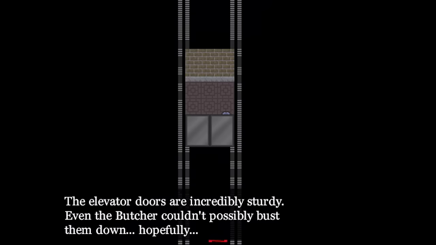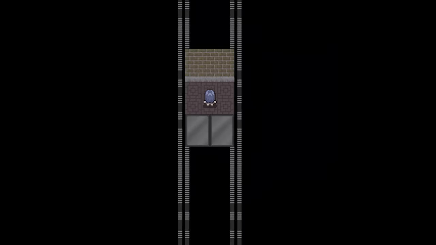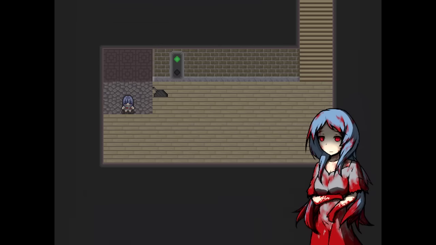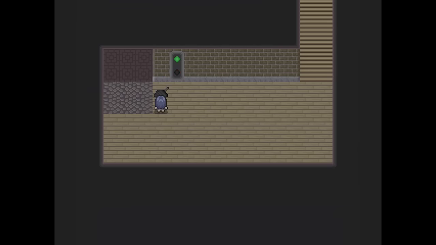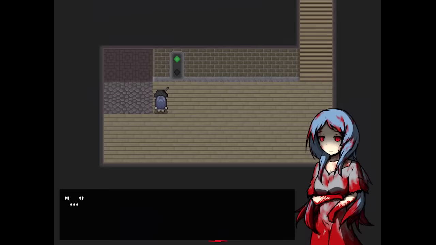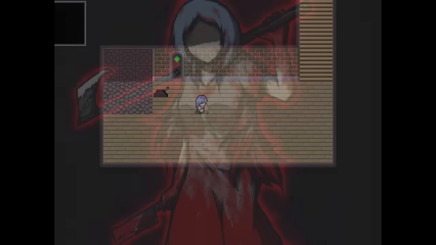The elevator doors are incredibly sturdy, even the butcher couldn't possibly bust them down. Hopefully. Oh, really? Oh, no, it's just stopping. Okay. You're like, yeah, no, that elevator's not going back down. Doubly making sure. Destroy the lever with the cleaver.